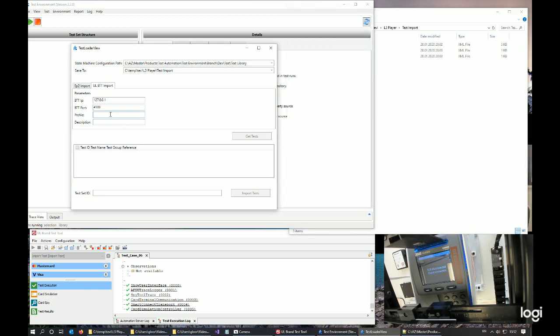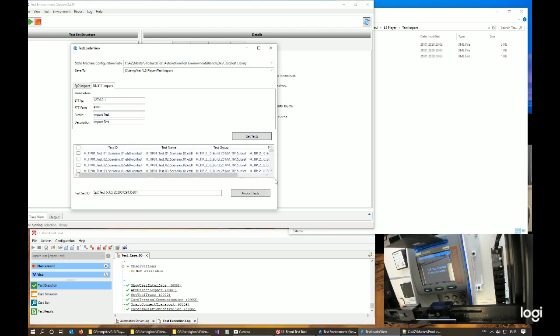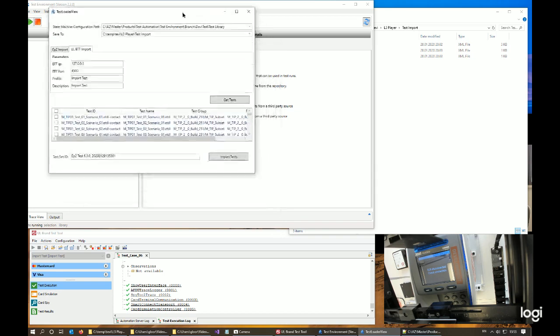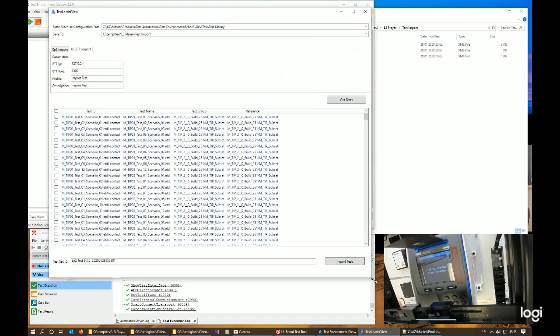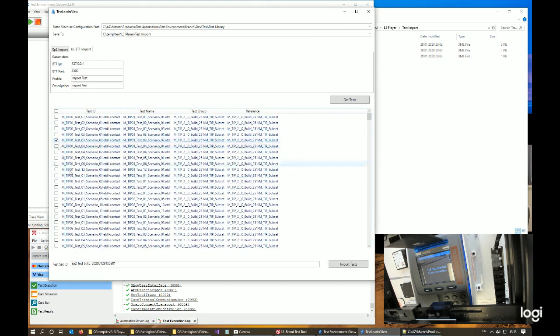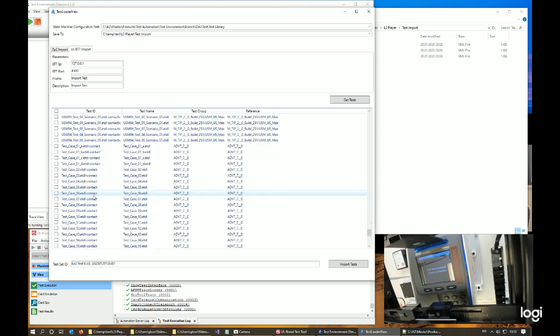And then we have to choose the profile or the configuration that we're using in the Abrantix tool. Mine is at the moment just called import test. It could be any other configuration that you're using. And if I do get tests, it will spit out a list of all the different tests that are available for this configuration. So I'm just going to select 4 tests, 2 MasterCard, and maybe something Visa.